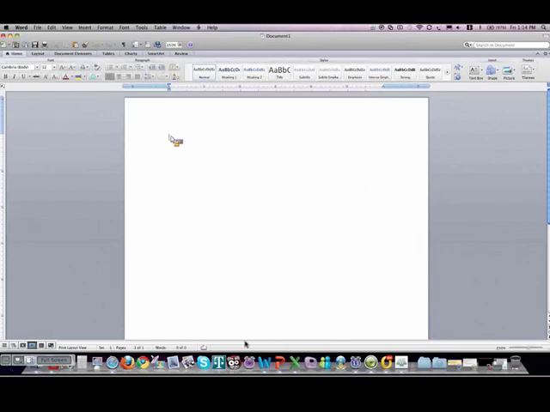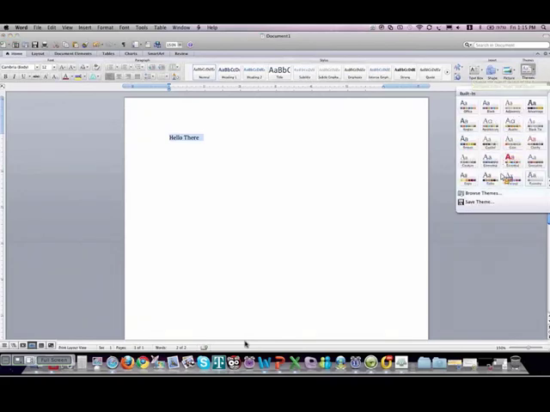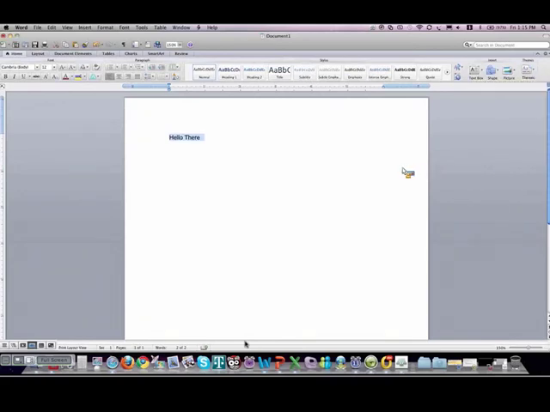So let's say I start typing, hello there. You can certainly highlight it, and based on this ribbon interface, there are menus for changing the font, the paragraph, the different styles, and I can insert, and I can even change themes. So it's just easy access. There are a lot of built-in themes I can take advantage of.